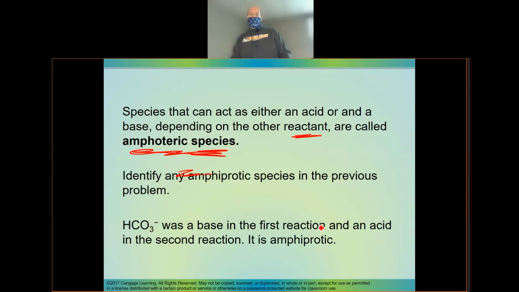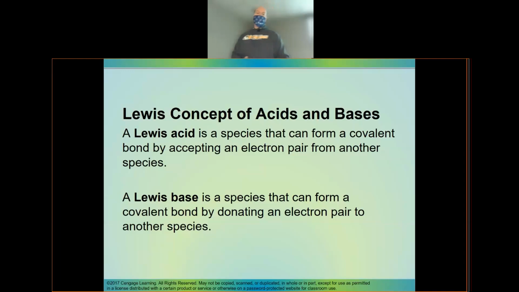Here they call it an amphoteric species. Here they call it an amphiprotic species. All right, so I will accept either one of those, meaning amphiprotic means it can donate a proton or accept a proton. Amphoteric means it can act as an acid or a base. So that's the same thing. I will accept either answer for that, amphoteric or amphiprotic. Ambidextrous means you can do right hand or left hand. All right, so this is either can act as an acid or a base.